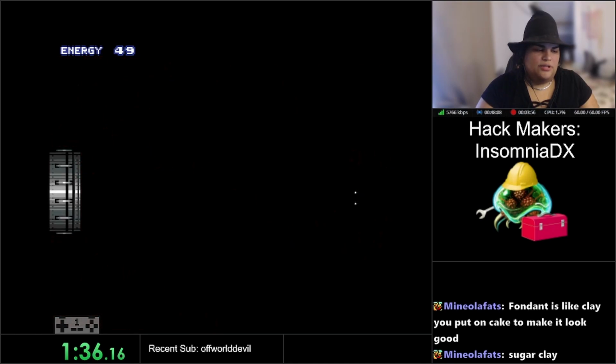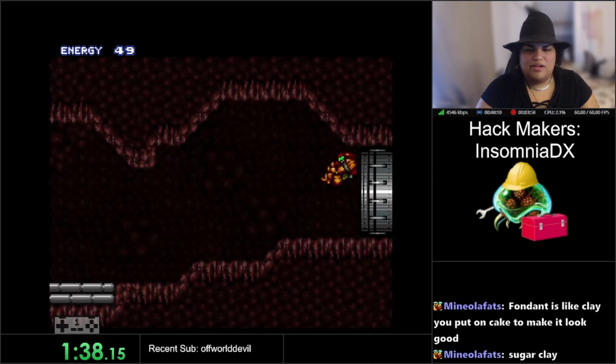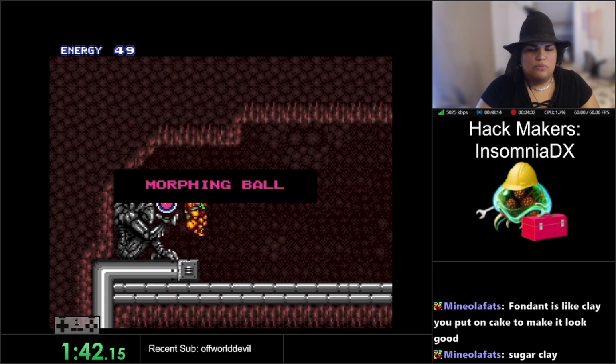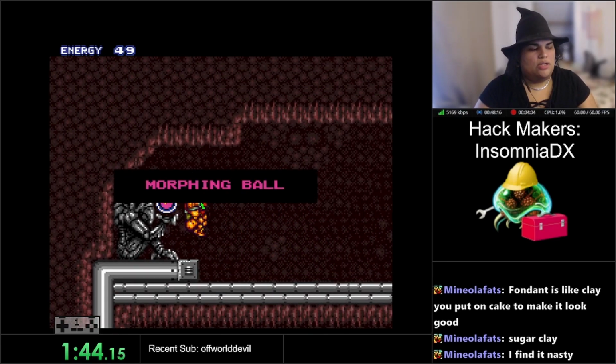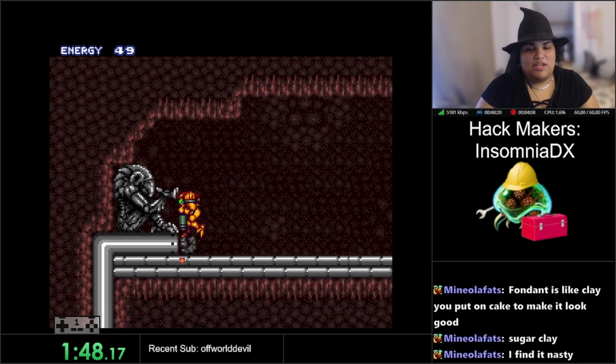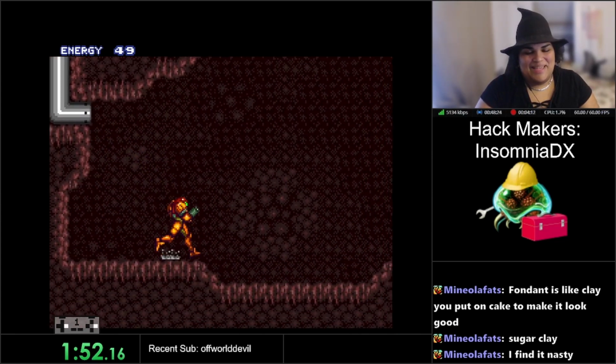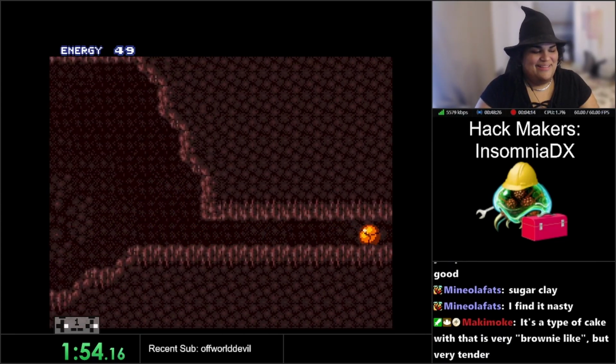Those like clay you put on cake. Sugar clay. Well, there you go. You see, you can add fondant to cake. A morphing ball. You find it nasty? I mean, okay, so this is fondant then. This game is like the fondant on a cake.